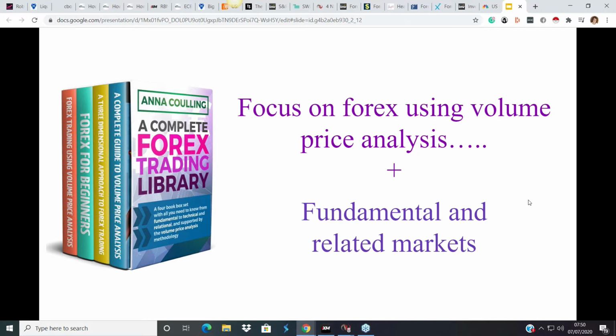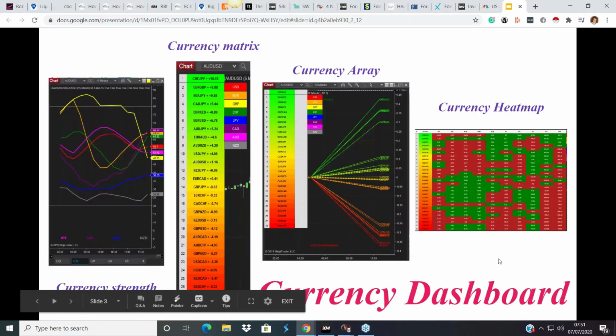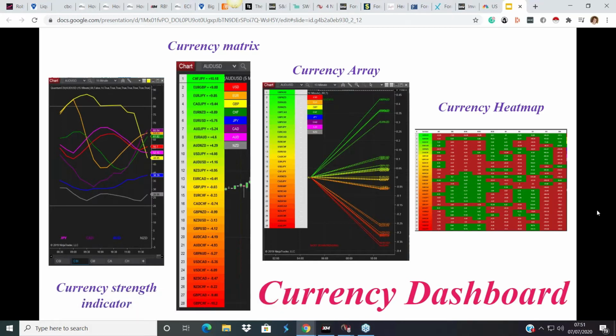The Forex market, in our view, is the market that sits at the heart of the financial world. It's the money market, and it also reflects sentiment. It's the market that responds the quickest to sentiment, and we see that in the movement of individual currencies and currency pairs. So to help us determine where the sentiment is flowing to, where the money is going to, we've developed a whole set of specialist indicators to help us identify quickly, and in different time frames, what is happening as close as possible to the live edge of the market.